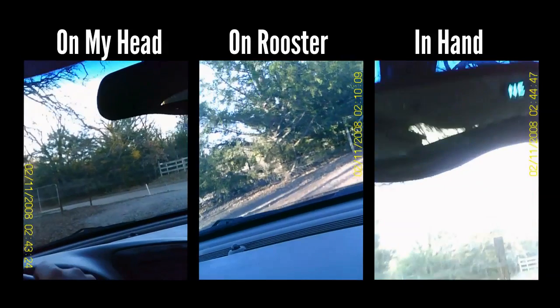So that's the end of my experimentation. If I were to do this again, I would probably blindfold the rooster. I'd like to get a wide-angle lens so we have a wider field of view, but I don't know if they have anything that small for this particular camera. So anyway, my last experiment was to let the rooster go and let him run around and see what it looked like where it's just attached to his head. So let's see what that looks like. Okay, now we're going to set the rooster down.